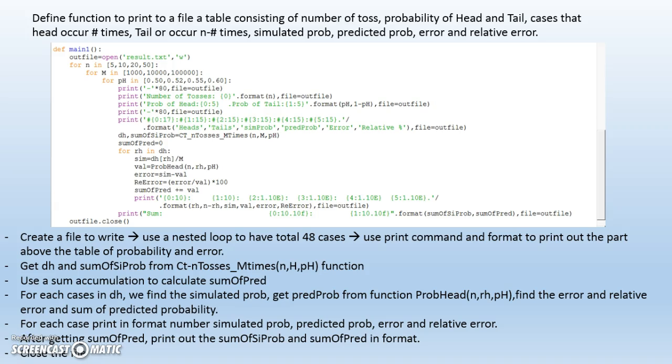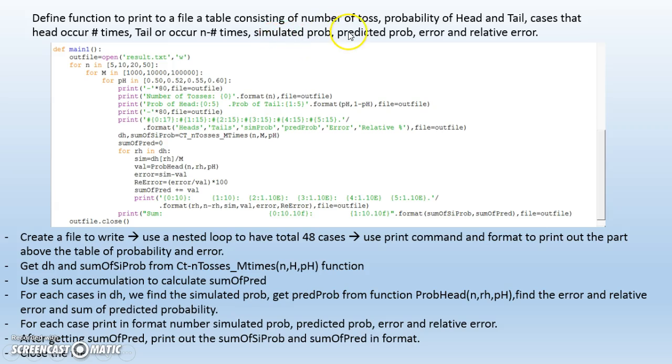So the last part we do is define the function to print to a file a table consisting of the number of tosses, the probability of head and tail, the case of the combos where head occurs m times and the tail occurs n minus m times.